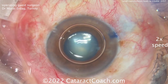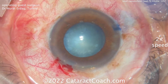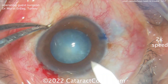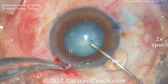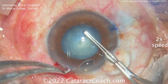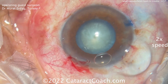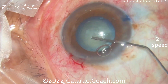In a case like this with a small Rhexis, the only situation where I really want a small or baby-sized Rhexis is when I'm worried about the IOL staying in the capsule bag — for example, a combined cataract and retina surgery where a gas bubble in the eye may cause posterior pressure and push the IOL optic out of the bag. Or a combined phaco-trab case where post-op hypotony causes the AC to collapse. In those cases I'll do a 4.5-millimeter Rhexis. But with this much dilation, I would have liked a much larger Rhexis coming up close to the pupil margin.